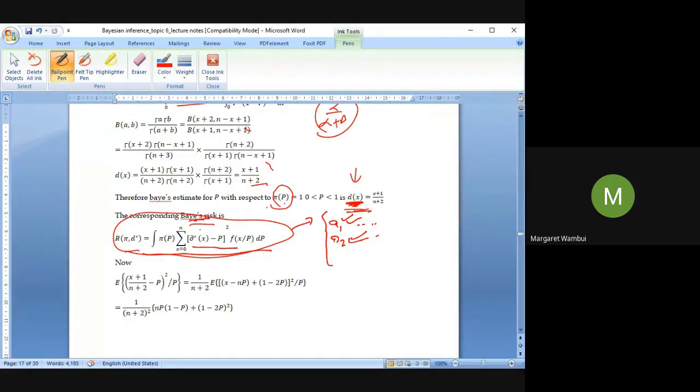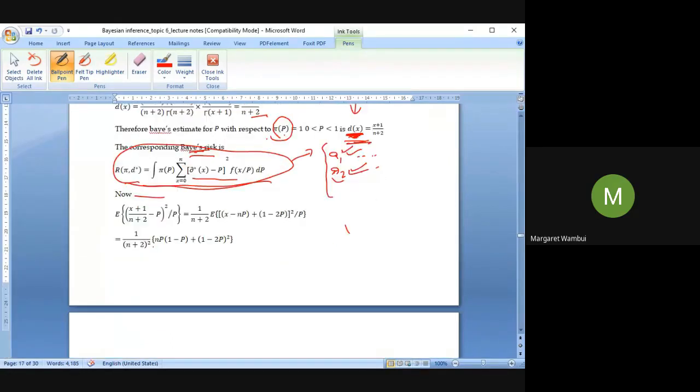Because here now it depends on what decision you are taking, so that you are able now to compute this, the risk function at action 1, the risk function at action 2, and so on, so that finally you are able to pick the one which is the minimum.